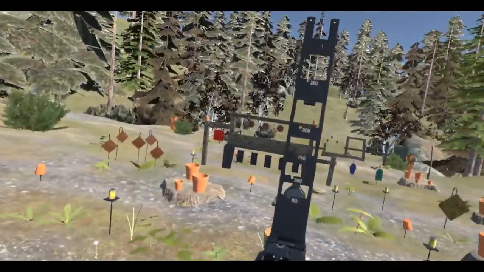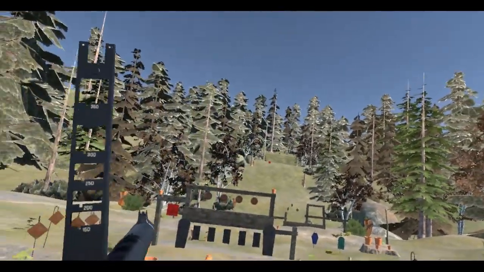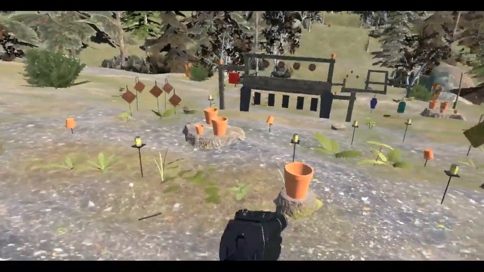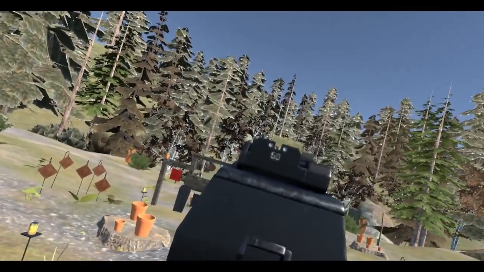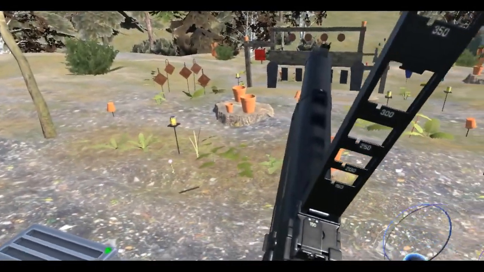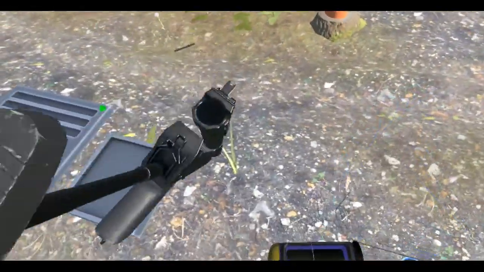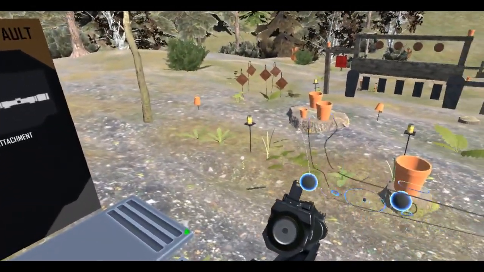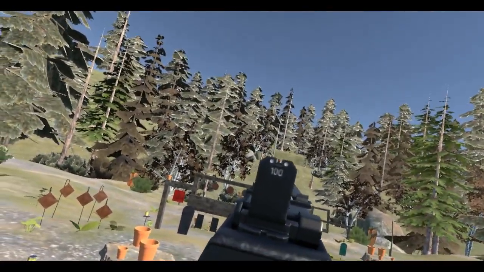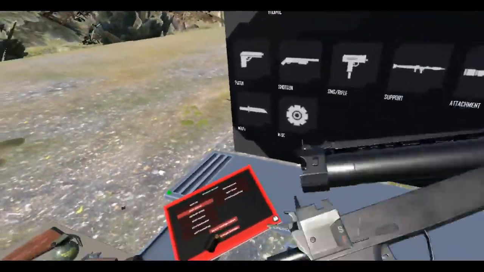Is that 150 meters? No, that's probably 50, right? That's more than 50. That's like 100. Oh, there we go. Now that's what I'm talking about. Wow, Anton, you just think of everything, don't you? Has a nice little flip up on the rear sight there. 100 meters. Yeah, that's pretty much. Okay, airburst is not good.